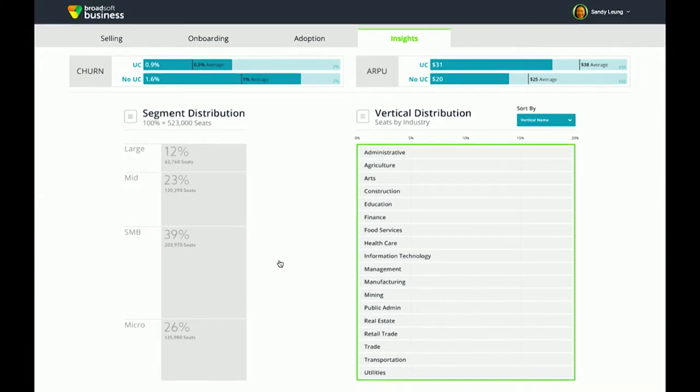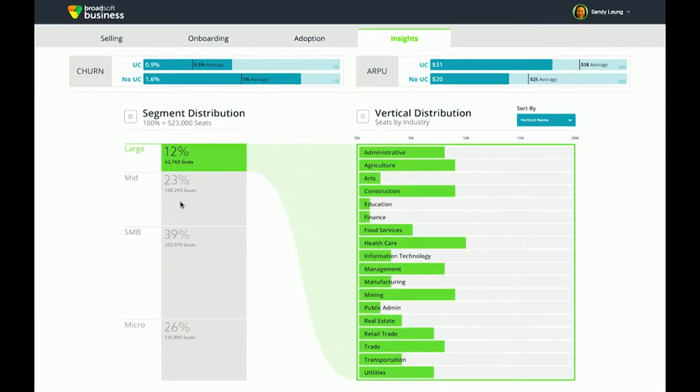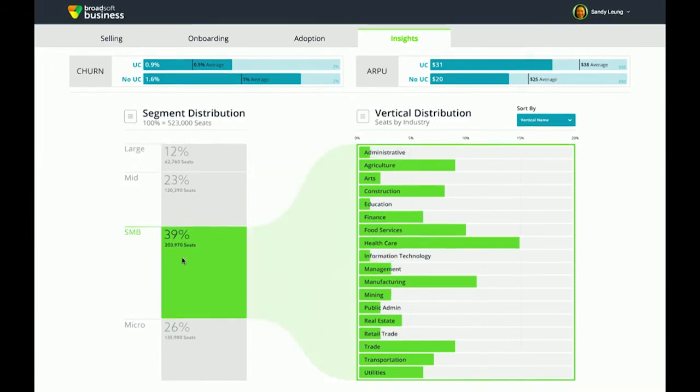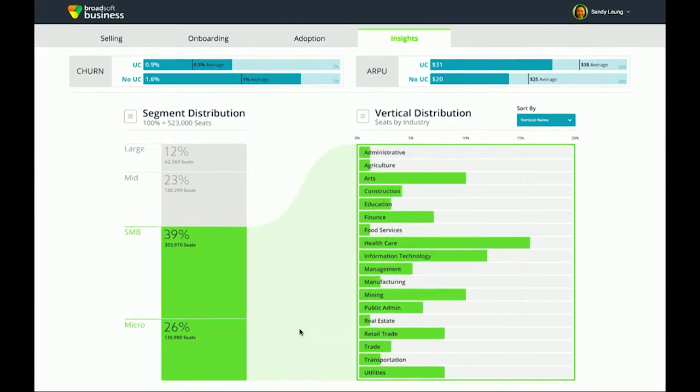In this case, you can see the spread of how we are across all of our segments, large, medium, small business, and so forth. Let's click, Alec, on the micro business segment for this because we showed that demo. In this example, Alec picked both the SMB and micro business segment. You can see that's a majority of the business, right? That's where, as a partner, you are running most of your business and how it's distributed.